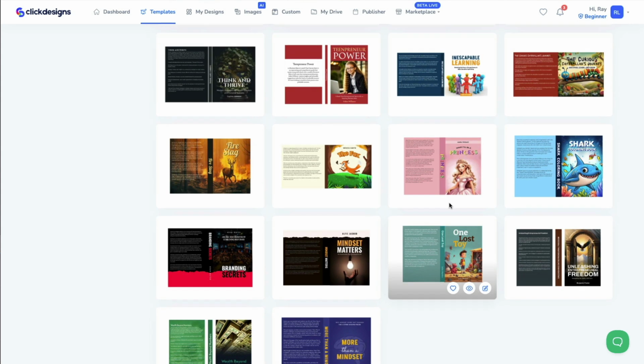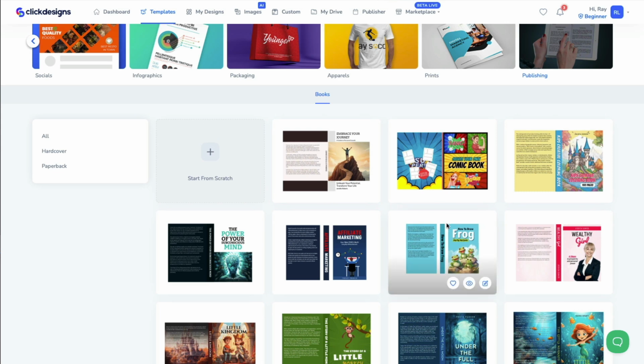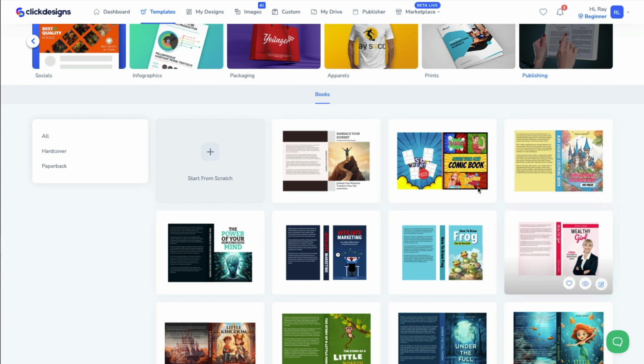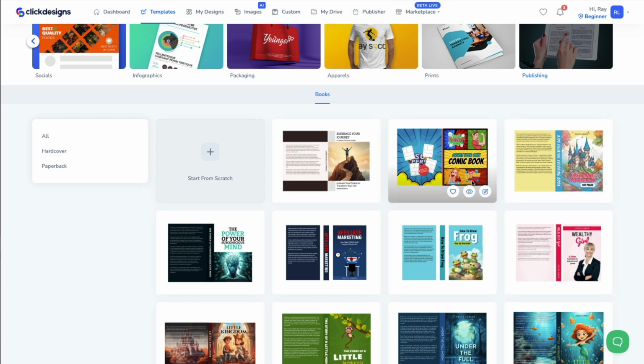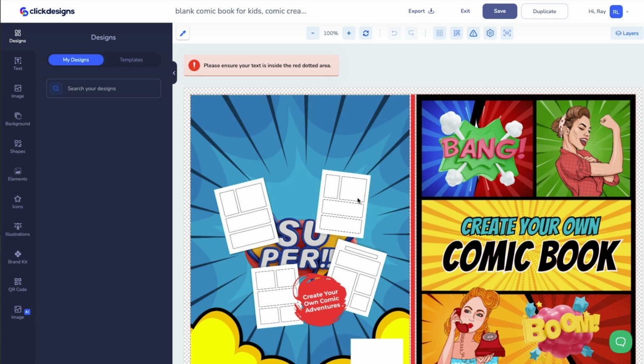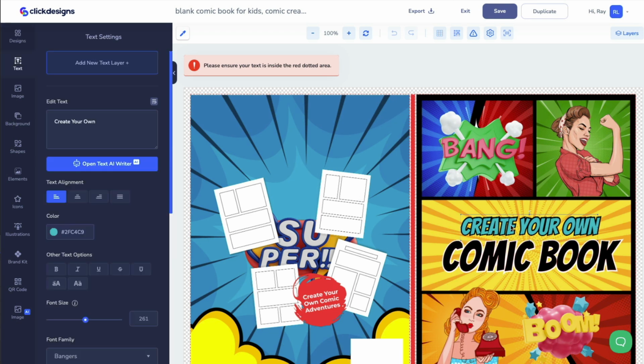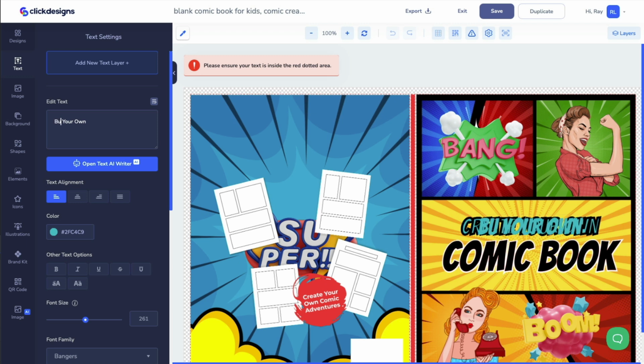So you've got these built-in designs here. You can save those, and then you can put them onto an actual book so that you can make the 3D book object. So click on any of these, like this comic book one, and you'll be able to make all the edits that you want with it. I mean, I hope you're seeing why this is such a really cool thing. Come in here. You can change anything that you want, nice and easy.